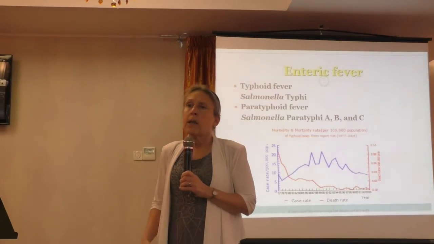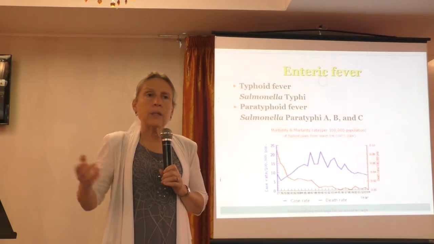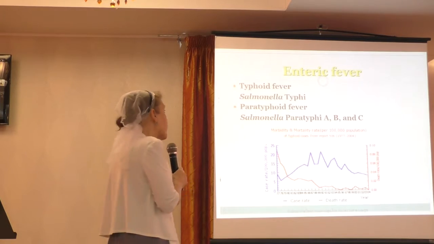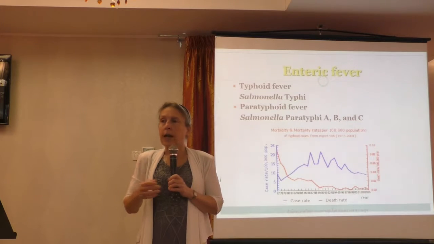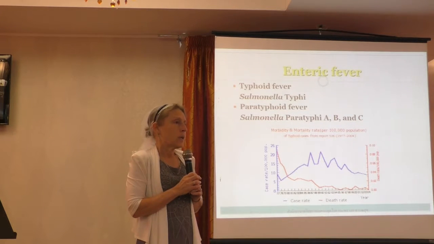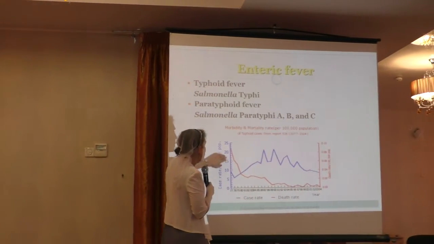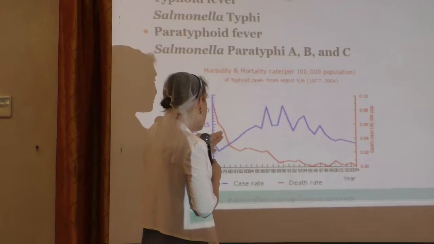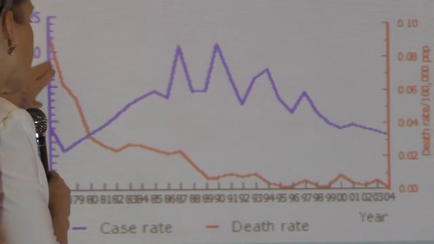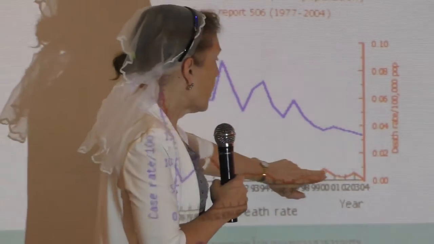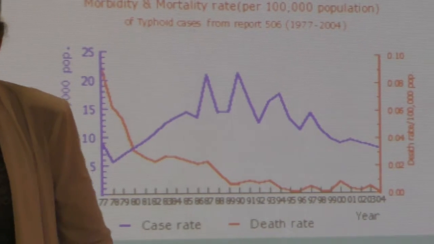He said that he and 2 others of his friends were in the hospital together with typhoid fever. One on this side, one on that side. He's in the middle. They both died, and he was left. So typhoid fever is a very serious illness. And if you look at the case rate here, okay, lots of cases, and the death rate, thankfully, much less. So we still have a lot of it, and we have to treat it the right way.